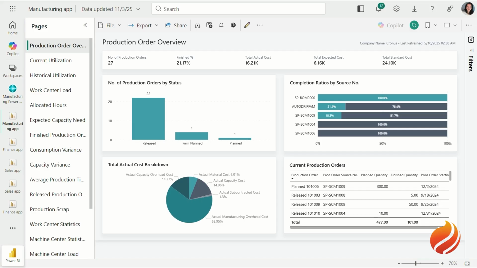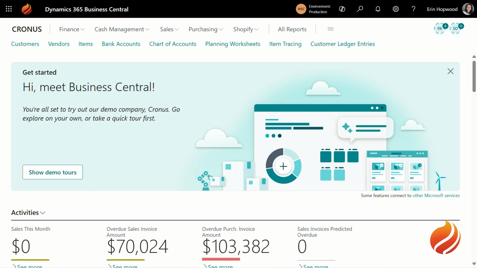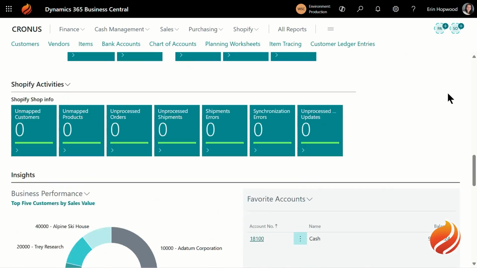So we saw that Power BI is clearly a great option for executives, but let's jump into Business Central to see some cool functionality available for team members that work inside BC every day. Business Central supports displaying Power BI reports that are most critical on a user's Role Center dashboard for easy access. What you see here is a Role Center dashboard.